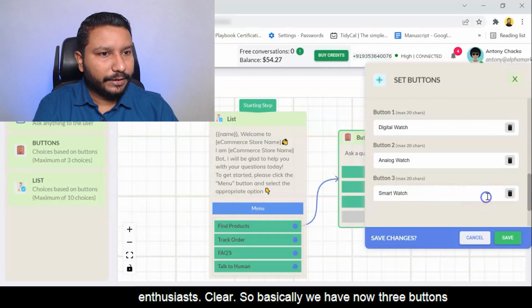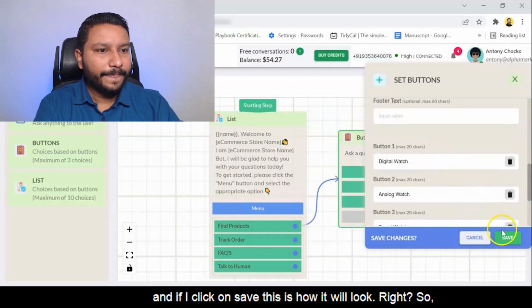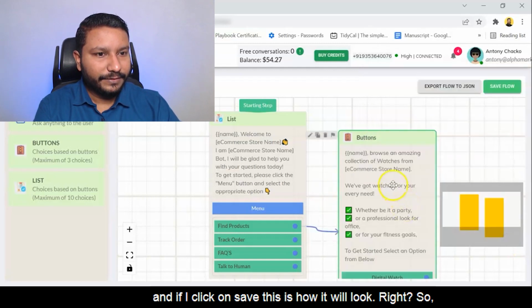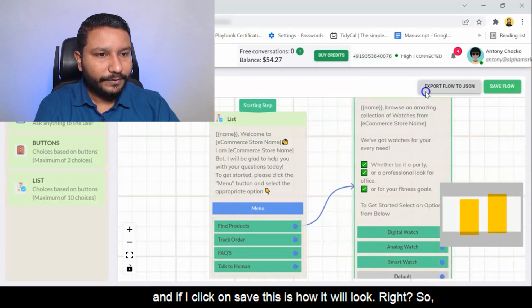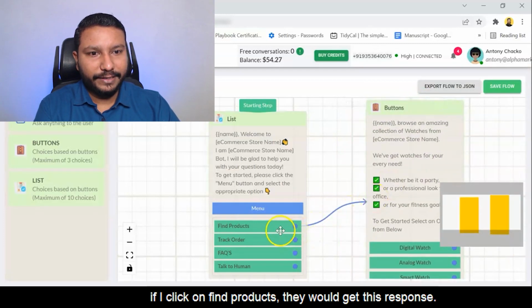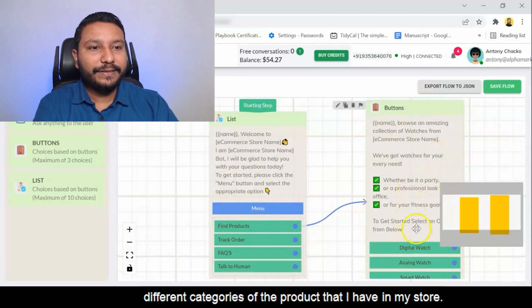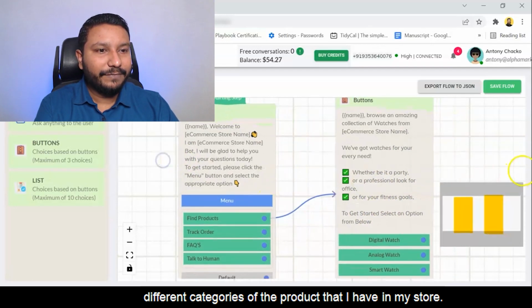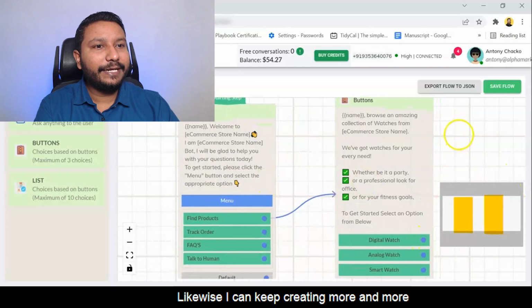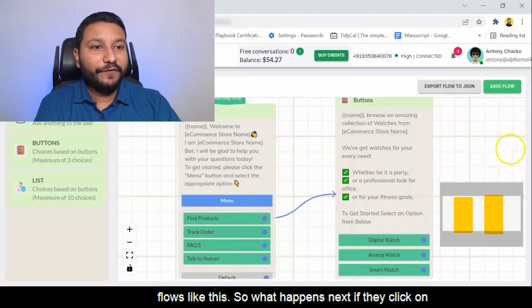Create. Now we have 3 buttons, and if I click on save, this is how it will look. If I click on find products, they will get this response, wherein it will call them out by name and give them all the different categories of the product that I have in my store. Likewise, I can keep creating more and more flows like this.